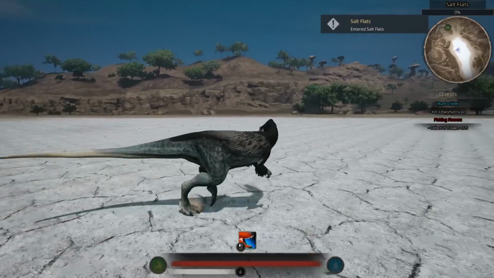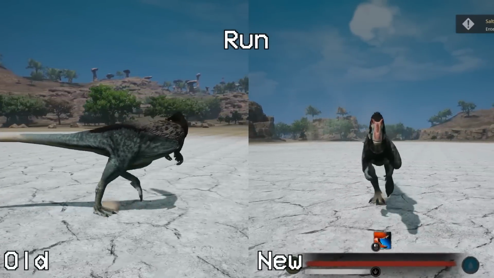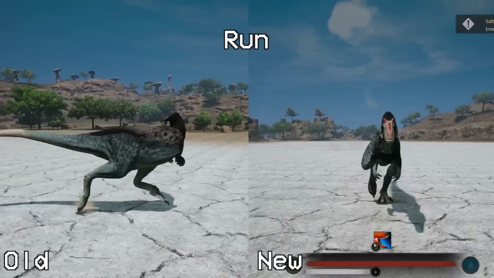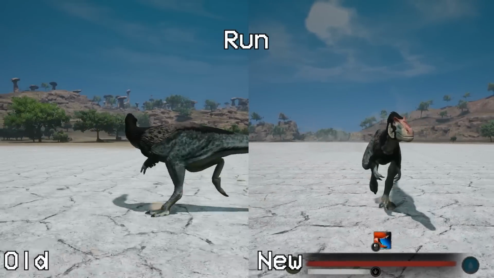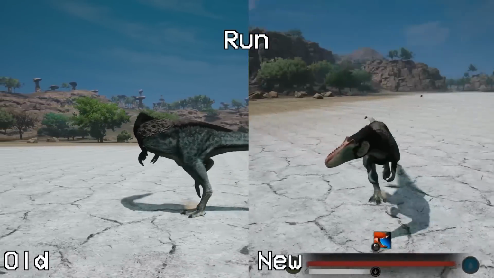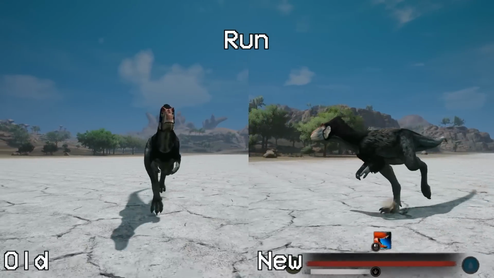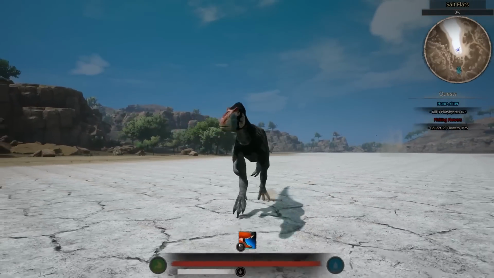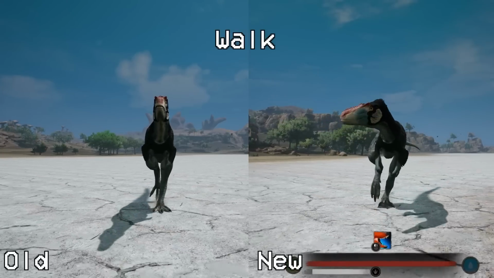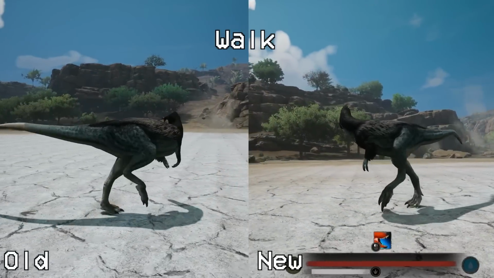Now, the new Alioramus obviously will have new animations, which is something that the developers did say. So I'm just going to really quickly show off the animations here. So this is the running animation. Let's see if I can get a side by side of the old and new. This is, I believe, the standard subspecies or the speed one. I'm not actually too sure. That is the running animation right there for Alioramus. We'll now go into the walking animation. Looks really nice, I gotta say.